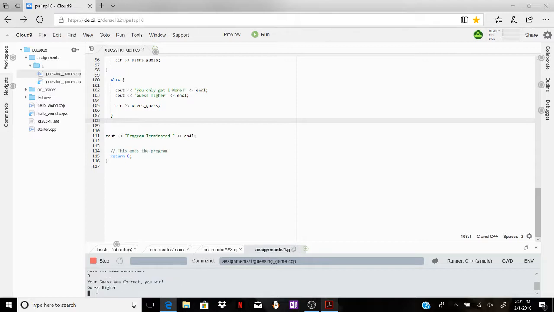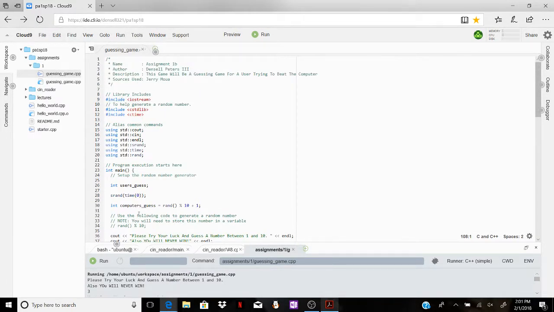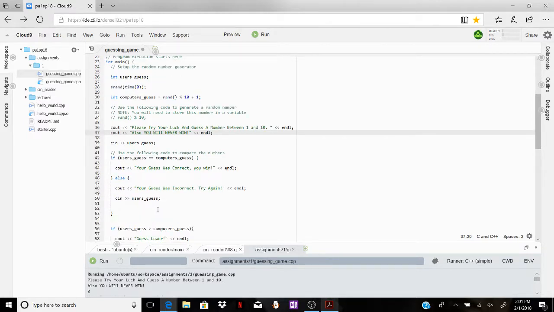3. Guess higher. 6. Lower. 4. 5. Go on. Program terminated. So if you don't win, you'll never win. Wait, so if you get 3 times, you'll still lose? Yeah, but the thing is, I have to make it check to see if it's equal to the computer's guess every single time I ask for an input.